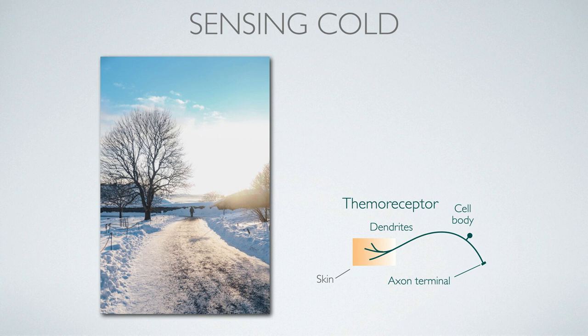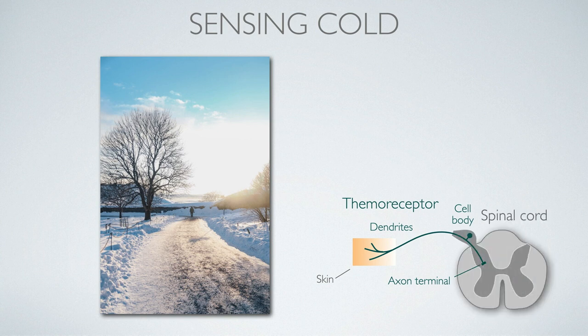And so here we see one of those neurons. Just imagine there's lots of these woven into your skin. And this axon terminates in a very particular place in your nervous system, your spinal cord. Okay, so each of the neurons in your skin that senses temperature has those dendrites woven into the skin. And then if you follow that single cell all the way into the spine, you'll see that the axon terminal is in the middle of the spinal cord.